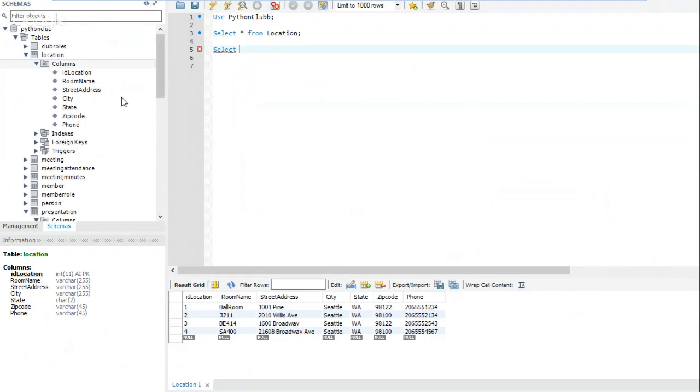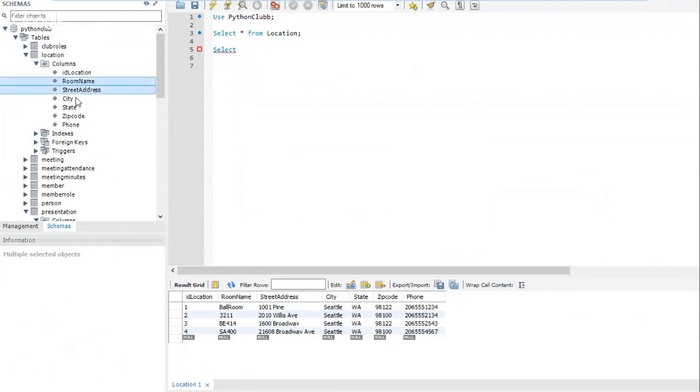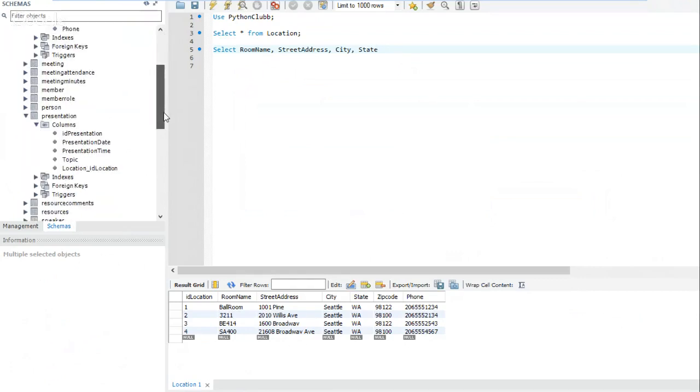I'm going to do room name, street address, city, and state for those. And then for the presentation, I'll take the presentation date and the topic. I'll just take those three. Notice how I copy them. If you just hold down the shift, you can multi-copy. And it's really nice to be able to drag them in when you are spelling challenged like I am sometimes.